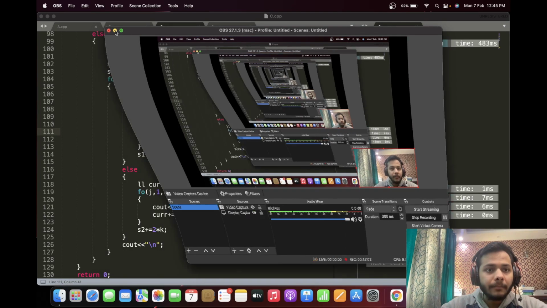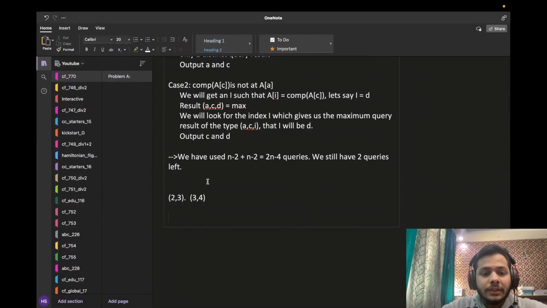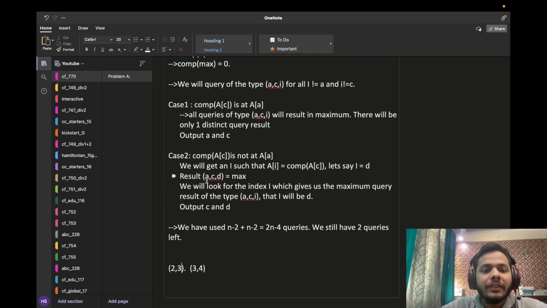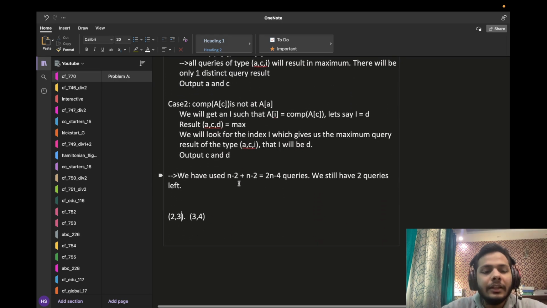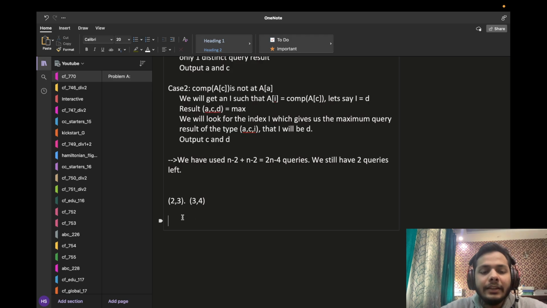Okay, I'm back. So what I was saying was that at most one of them can be both maximum and minimum, because if both of them are maximum and minimum, then I'm sure that there are at least 2 maximums, and if there are at least 2 maximums, then I'm good. But if there is only one maximum, then we can have at most one of them be both maximum and minimum. And so we will choose one of these to be my A1 and A2, and let's see how we'll do that.